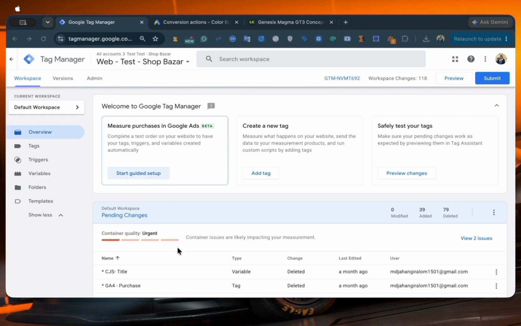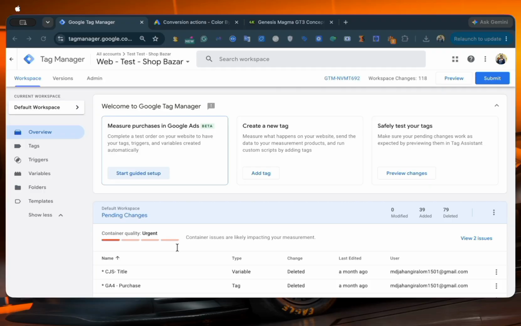Google has finally released the biggest Google Tag Manager UI update we have seen in years. If you logged into GTM recently, you will notice a lot of changes appearing in the overview and the whole GTM. So, don't worry, in this video I will walk you through every major change, the new interface, explain what Google Tag destination is, show you the new visual event builder, and also share my thoughts on whether you actually need to change anything in your existing setup or not.